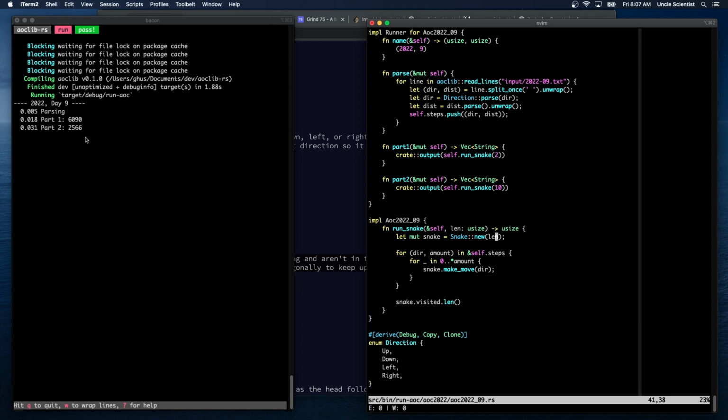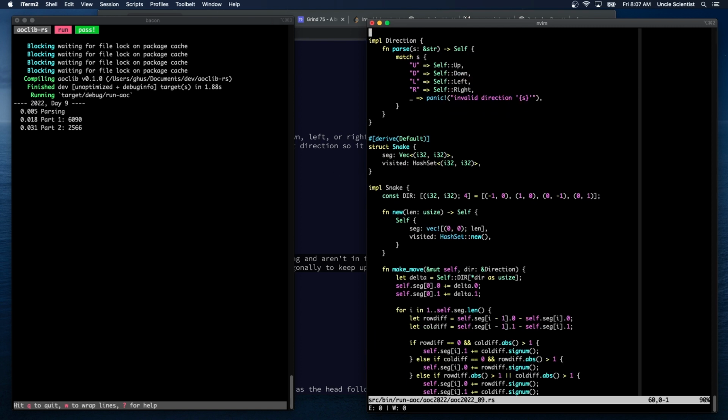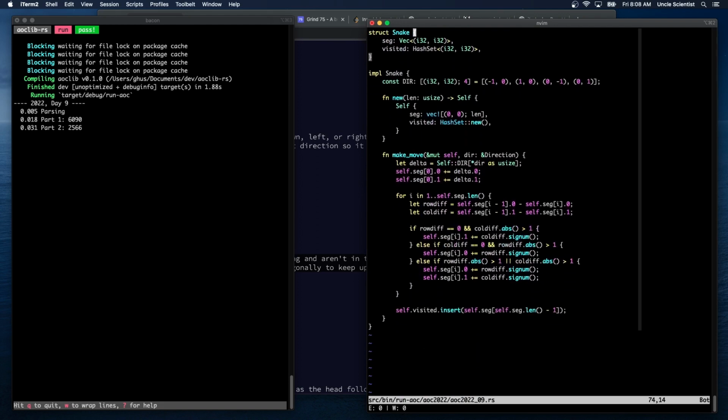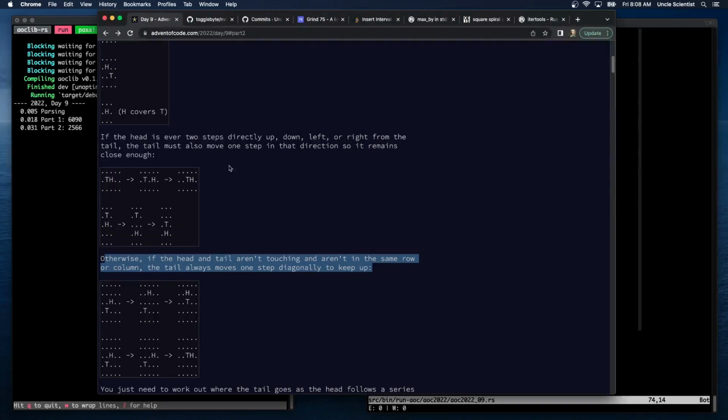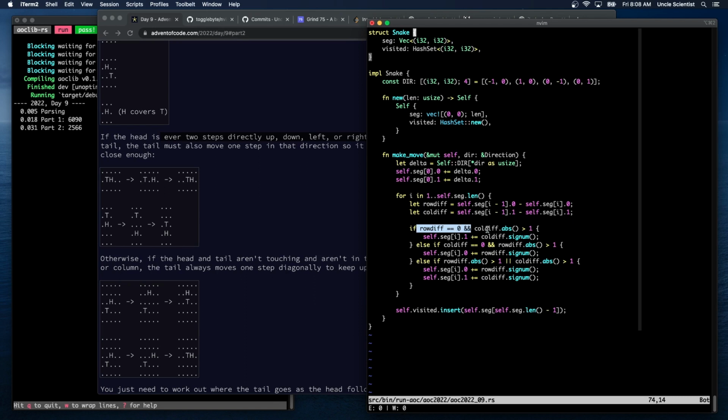Cod3 Monk says it takes me much longer to come up with code that clean. Well, okay. I've been coding for 30 years now, so maybe it's down to experience, which is easy to accumulate with, given enough time. But I was just basically saying, here's a rule for up, down, left, right. So here's our rule for left, right, and here's our rule for up, down. And then, of course, I got the diagonal thing incorrect at the beginning. So, I don't know.